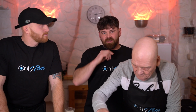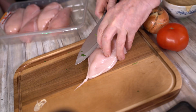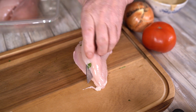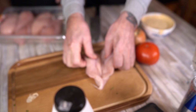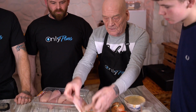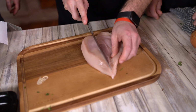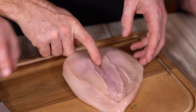So what we need to do next, while he's playing about with that, is open up the chicken and butterfly it. What is that process like, Leslie? It's just right there. That's it. That'll do. A little bit more. That's butterfly. Because it just goes like that, and then just keep going through it a little bit till you get it flat. Aye, that's right. Nice one.